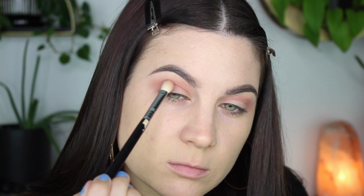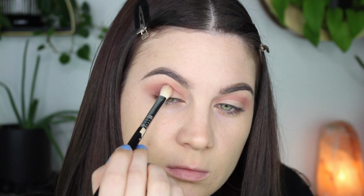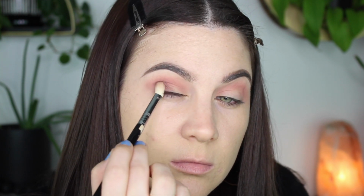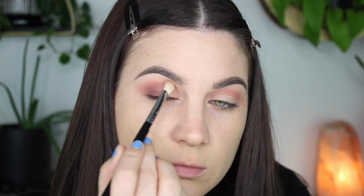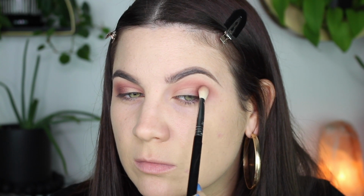And then for the crease, I'm using the shade Aura and putting that in the outer V and in the crease, just deepening up the look, and then that's pretty much it for the crease. I'm not going any darker than this because this is more for a daytime look, for work, school, whatever you do during the day, because it's not super crazy. It's not smoky or anything like that. I think it's just perfect for during the day, in the afternoon, having coffee at a coffee shop.